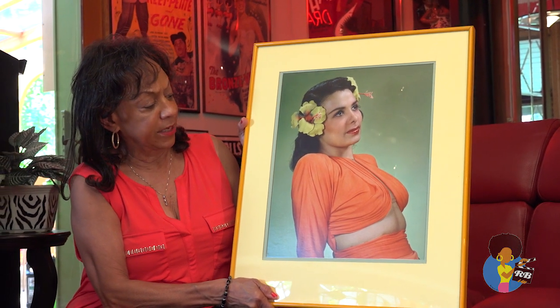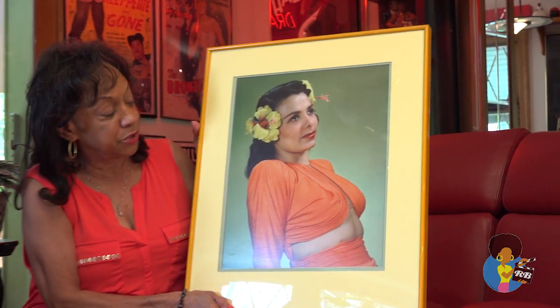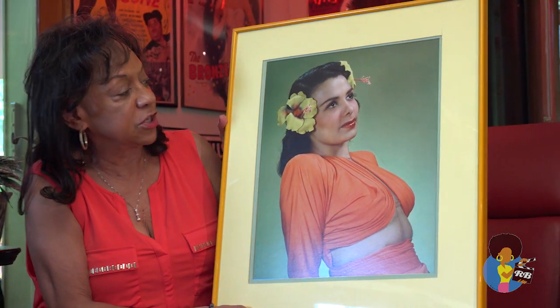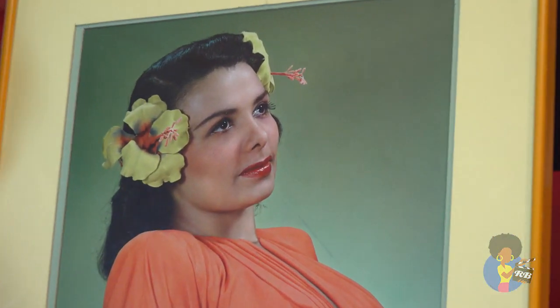I wanted you to share some things with us today because June 30th of this year is Lena Horne's centennial, and I know you have quite a few things in your collection. Yes, this is my favorite picture of Lena Horne. As you see, it captures her exotic beauty. It is a studio shot, a promotion for one of her films. It's one of my favorites, I think because we both have on orange. That's my favorite color as well. But this shows the true beauty that she was. How old do you think she is there? I think she's still in her 20s in this shot.